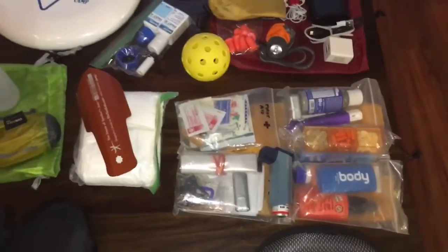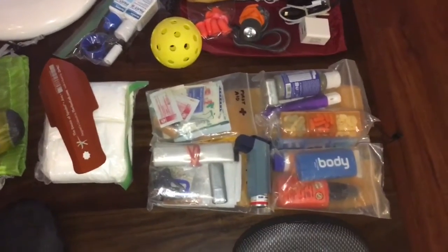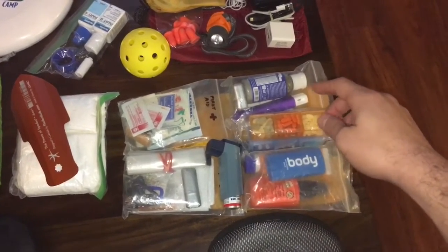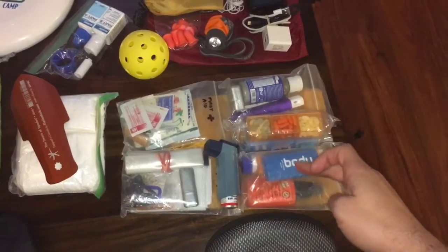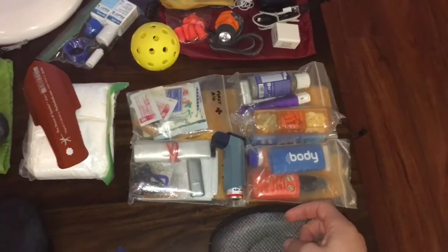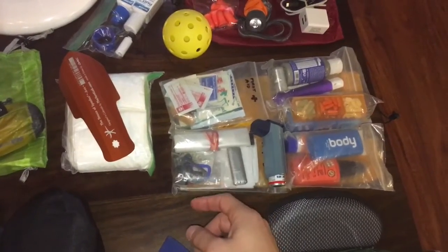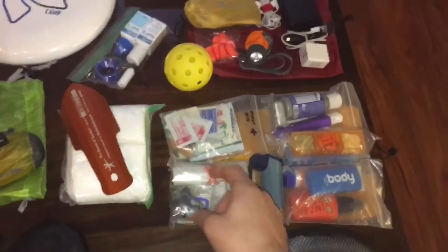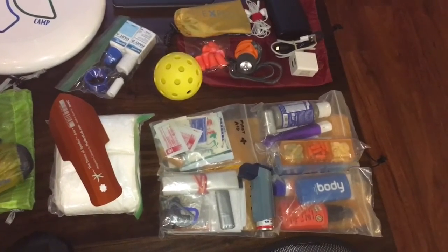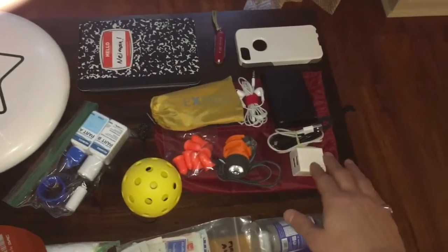The small odds and ends: toilet paper and a Deuce of Spades trowel. My med and first aid kit — I've got shampoo, toothbrush, toothpaste, floss, some meds, bug spray, sunscreen, and anti-chafe balm, an inhaler because I'm allergic to down and I'm using down quilts. My repair kit has duct tape, some carabiners and toggles, a couple of extras, Ziploc bags, needle and thread, and a garbage bag. Then my first aid kit has band-aids, Leukotape, a nail clipper, some antibiotic ointment, et cetera.